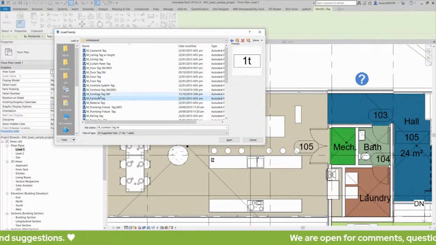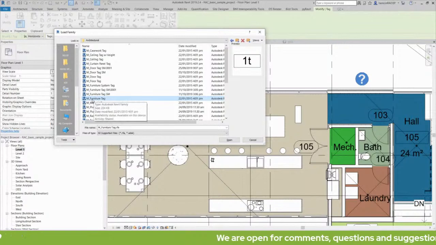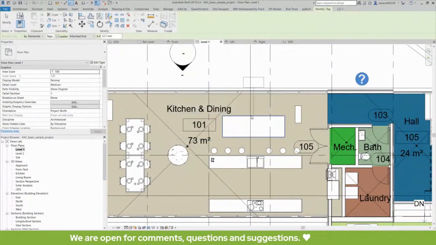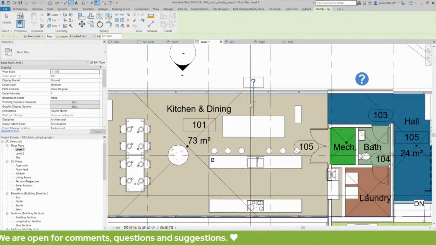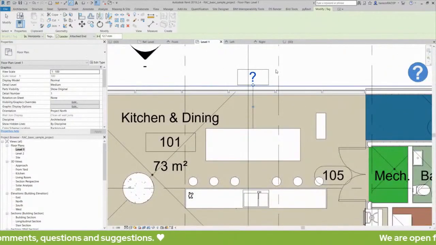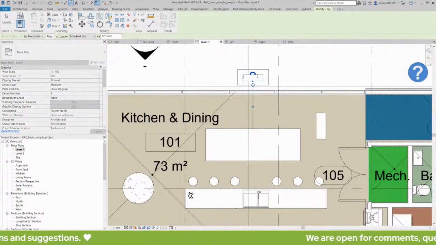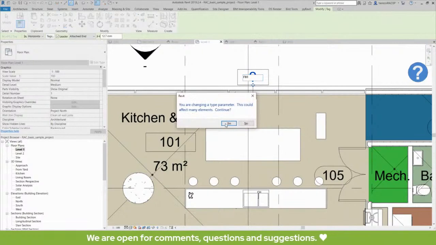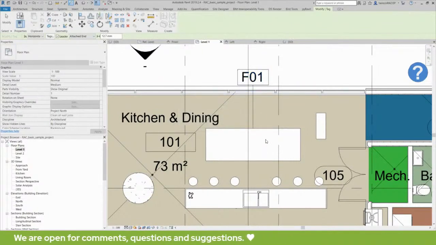Furniture tag here. So open. So it should be like that. So I haven't put any tag, so I can say F.